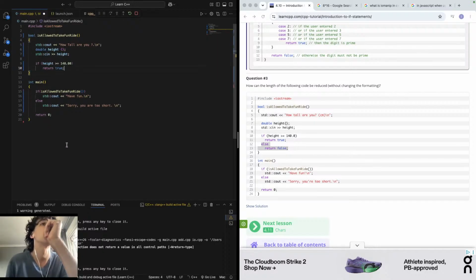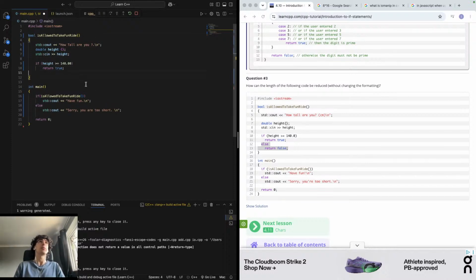What about now? Non-void function. What about if we returned a double? Hang on. What if we added back this? Sorry, you are too short, with a line break.